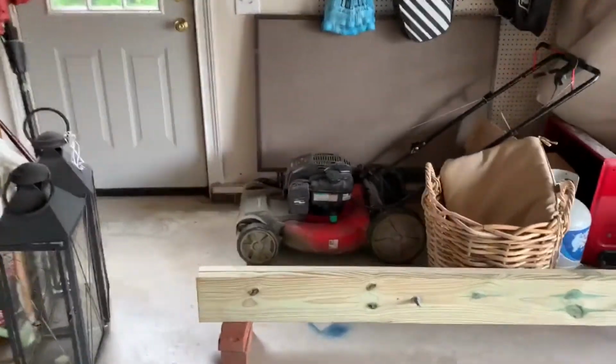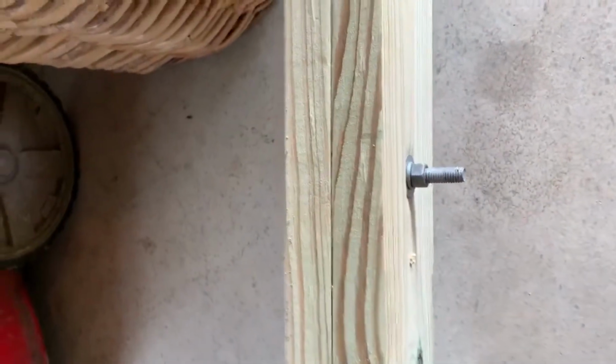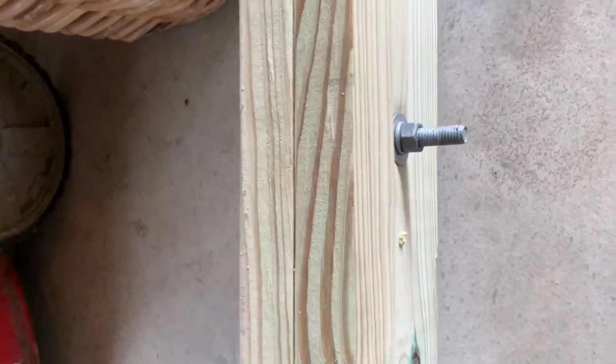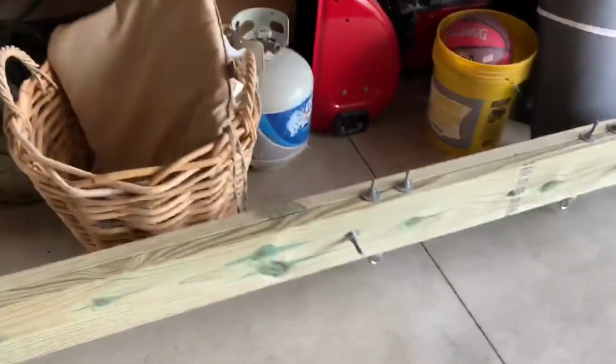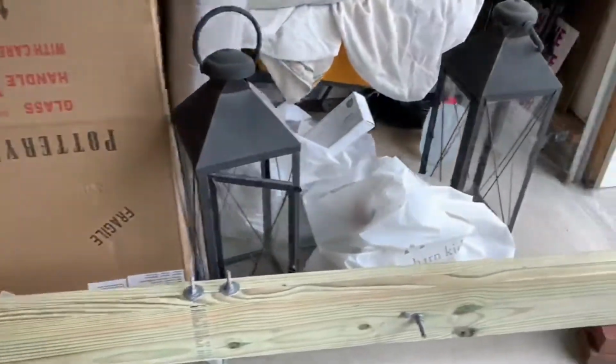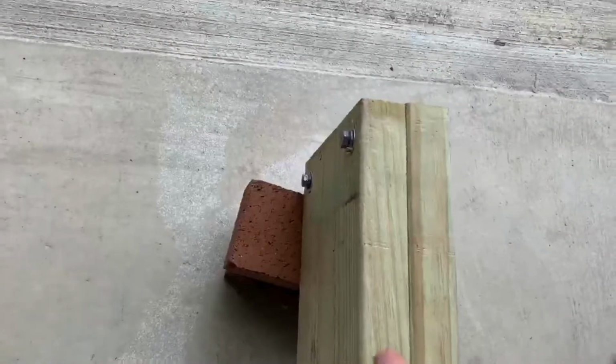I adhered the two boards together with about a 1/2 inch hex nut with a washer and a lock washer, and I did that across the beam here, about 5 of them all together to bring the two together. I also connected the two ends with some hex nuts, wood screws.